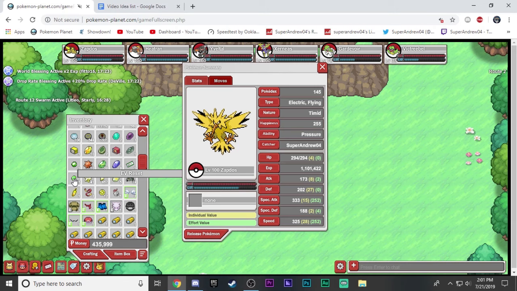So let's say you made a mistake in EV training. Let's say you put more special defense than you'd like. Let's say you put 8 and then you have no more room to train in speed. Well, you can EV reset it. I know it's a tedious process, but you're going to have to grind that up again, and then you can finally fix your mistake. It resets every stat and not just one.